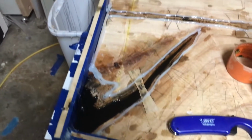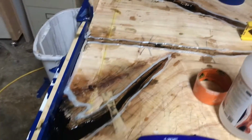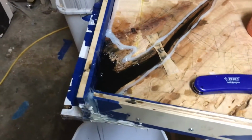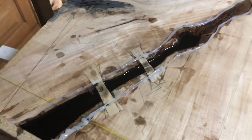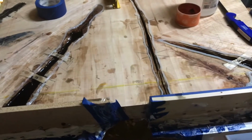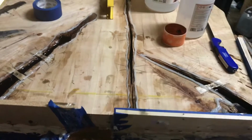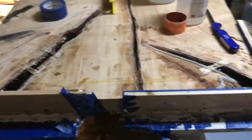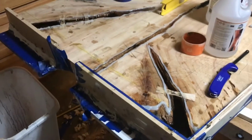From what I've talked about with the guy who I bought this from, who does different types of tables with this stuff, bigger pours. Again, this is my first time to ever work with big epoxy like this. This isn't a super big pour, but it's the biggest pour I've ever done, because I personally don't want to use a bunch of epoxy, but since this is going to a restaurant, I figured it would. So I panicked a little bit, and I shouldn't have. I'm going to let all that stuff in there cure up because I think the leak is done, and then I'm going to pour over the top of this as well. Hopefully no more leaking, but maybe this will help you in the future for doing your epoxy stuff.